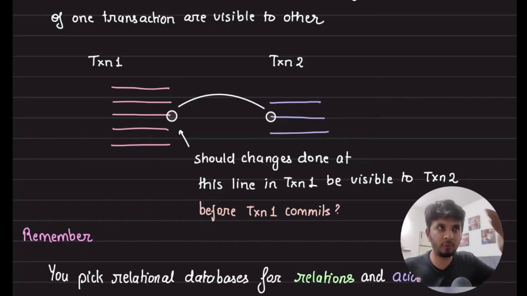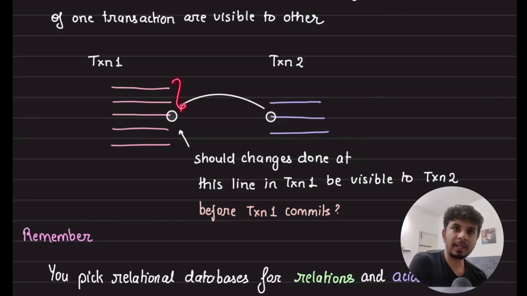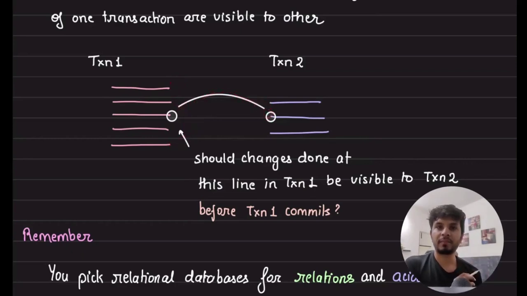There are four isolation levels. Each one of them is stricter than the other. Some say the changes are totally visible, some say they are visible only after commit, some say not at all, and whatnot. It's a little out of scope, a little specific to the database, but you'll get an idea. The idea of the isolation level here is purely how much transparency the statements of one transaction have on the other transaction, right?